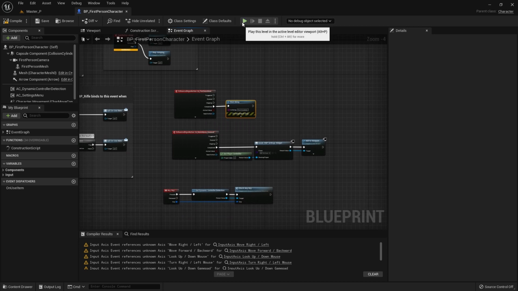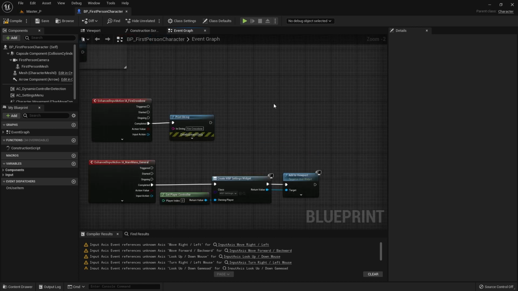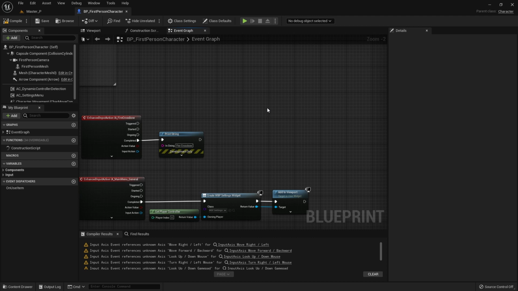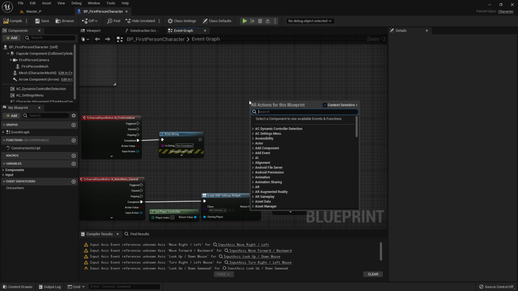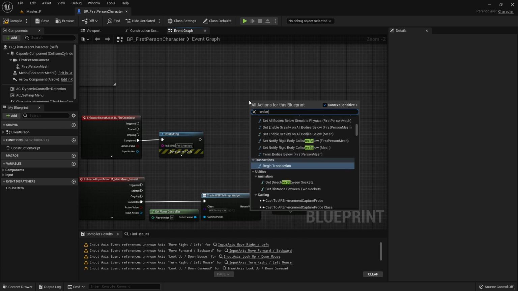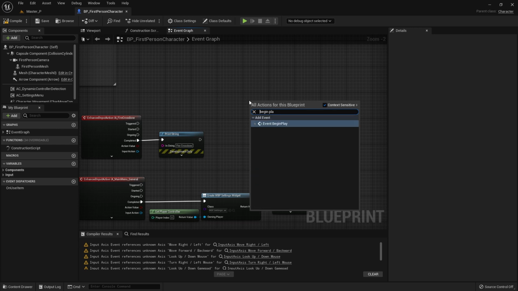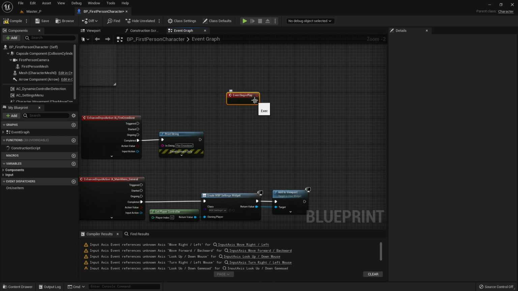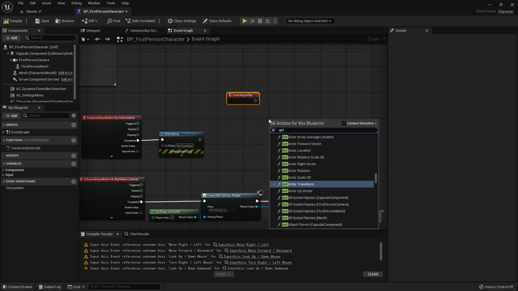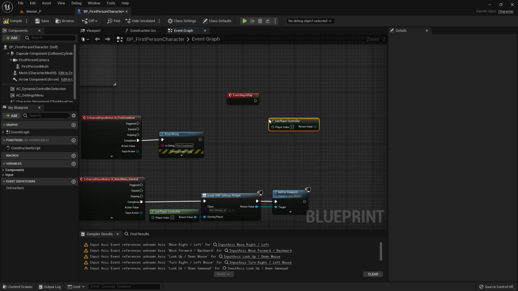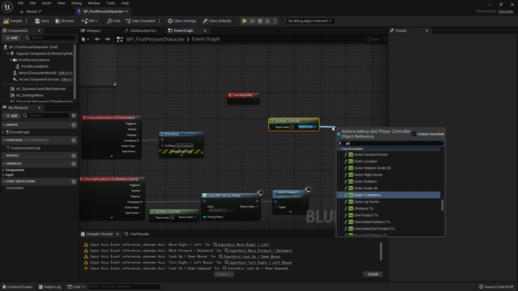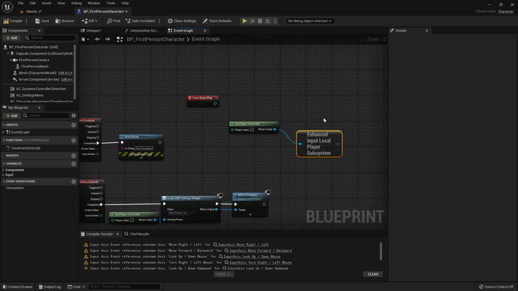Let's play test it, but before that, in our Pawn blueprint, we'll add our new input mapping context in on begin play event. Let's get player controller, get enhanced input system.